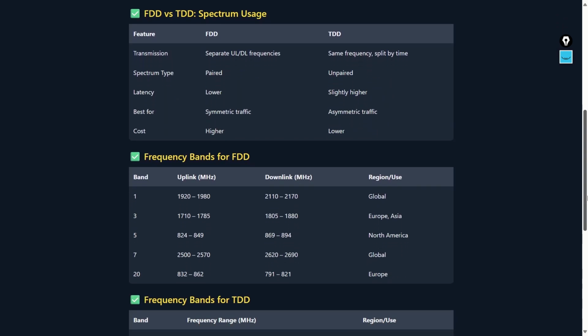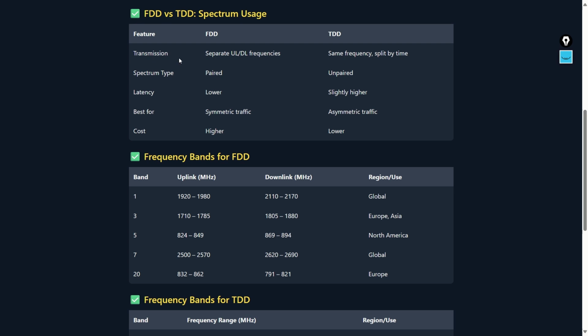For that, we'll have to have a basic understanding of FDD and TDD, which obviously we know. FDD is frequency division duplex and TDD is time division duplex. In frequency division duplex, you have two different frequency bands that we use simultaneously to transmit and receive the signal between user and network. It means in uplink and downlink we will have two different frequency ranges. Now in TDD the same frequency range is used. We split it into different time domains and use it for transmission and reception of your radio signals.